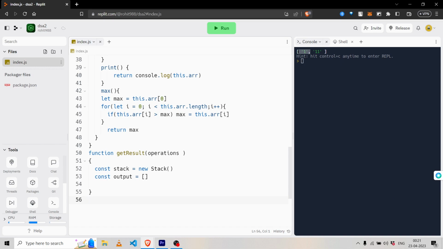We then use a series of conditional statements to determine which operation to perform.